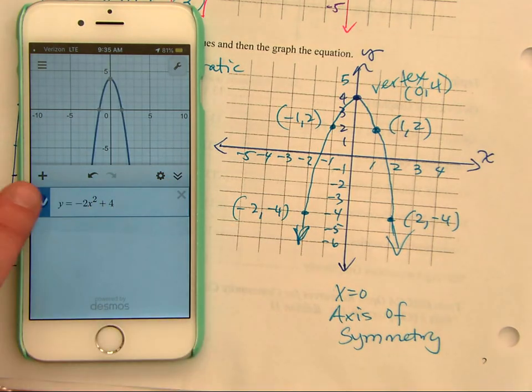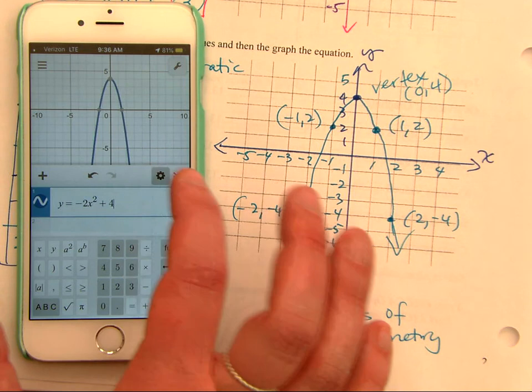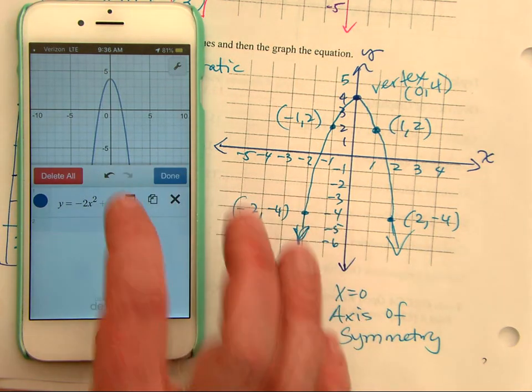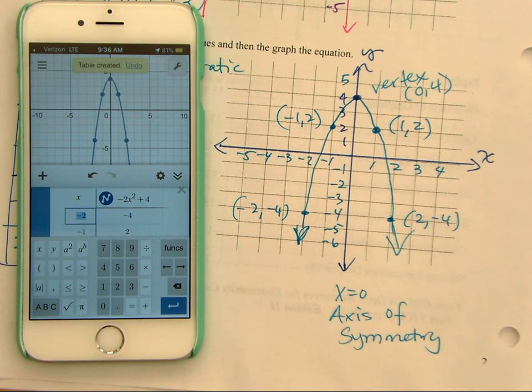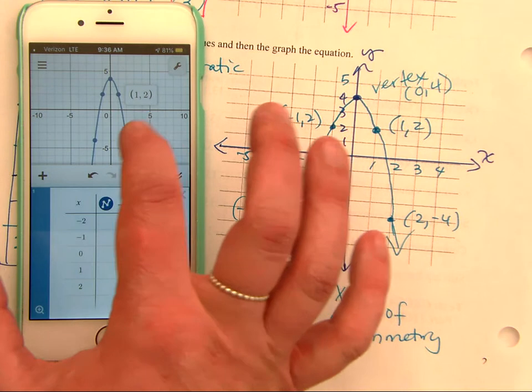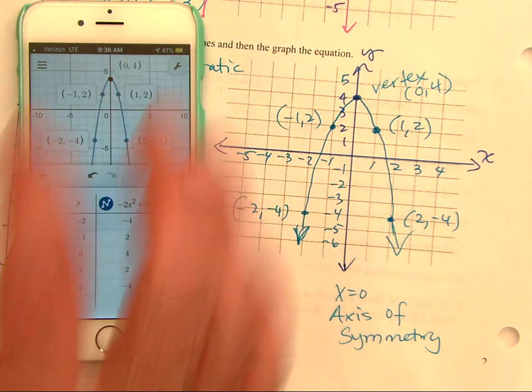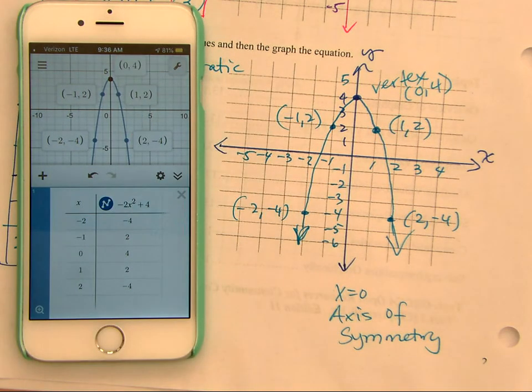So you can select it and unselect it. That's why I had it unselected so you wouldn't see it. And we can see some of those points. Again, if I want to do a table of values, I can do that little gear icon, press table, and those happen to be almost the exact points that I chose as well. And so we can click on the points and we can see those ordered pairs.